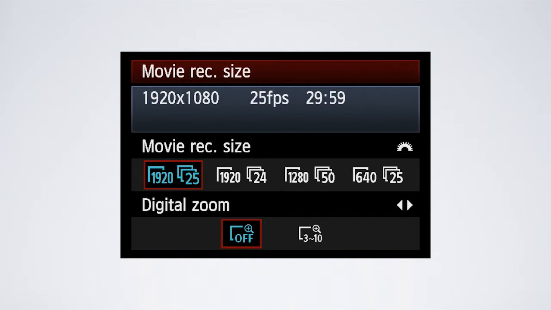And then we can choose also at Full HD 24 frames per second. Then we have also HD format, but it's not Full HD, it's 1280 by 720p. And that comes with 50 frames per second, so we've got that beautiful slow motion. And then finally we've got a standard definition resolution. Never use that unless you have a very good reason, of course.